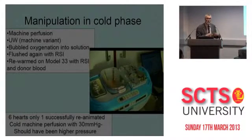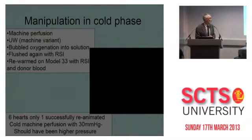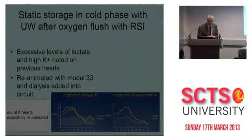Now, by doing that with the DCD, we only found one of the hearts we managed to reanimate, so it wasn't very good. In retrospect, the machine perfusion we used wasn't good enough because the pump flow wasn't fast enough, because it has to be quite high to actually close the aortic valve, and this one wasn't.